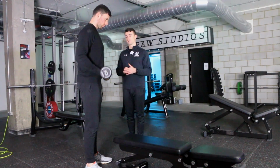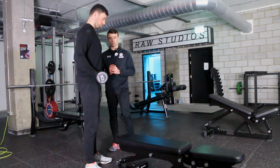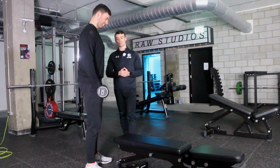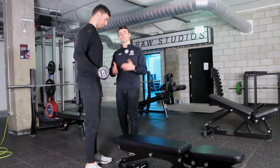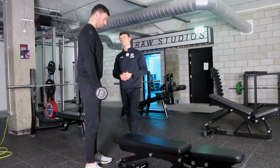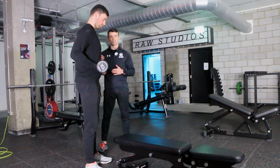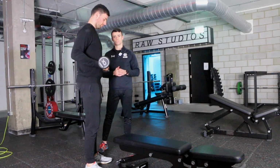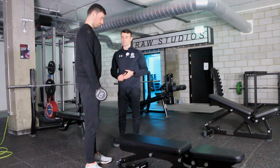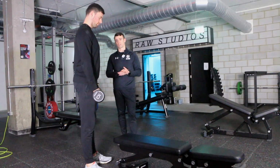The only tips here really are just to keep it nice and controlled, okay? Be mindful of the fact that you don't necessarily need to drag it right against your skin or your clothes. If the bar has chalk on it or whatever, you might want to put it on your clothes. But you just want to keep it just up along the surface of the body, moving with control. A little bit of a pause at the bottom, at the top is no harm, just to keep in control throughout. And it's an exercise, again, that it's not about trying to maximize the weight you're using. It's about really focusing on the biceps as they work here.